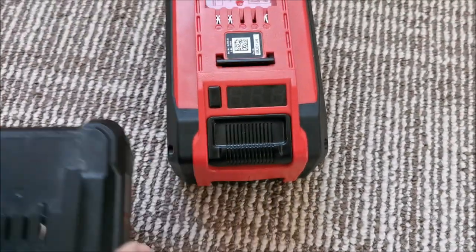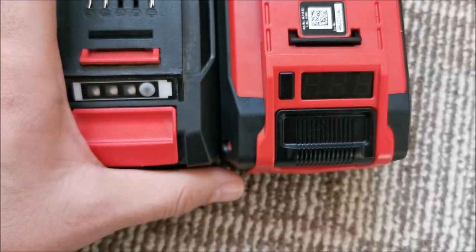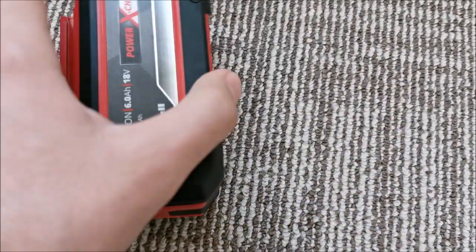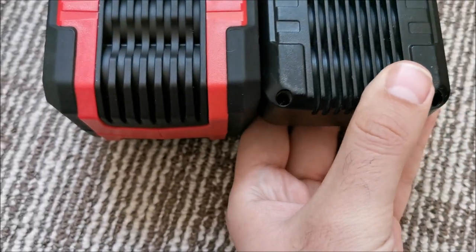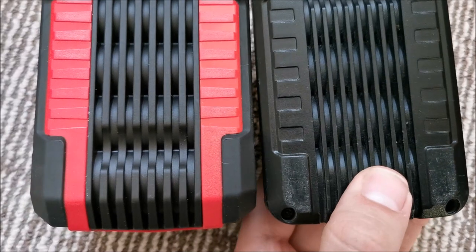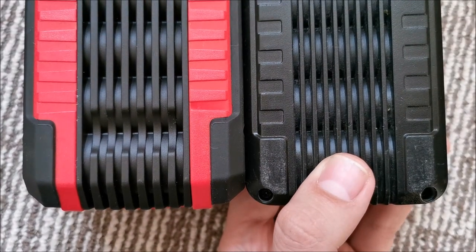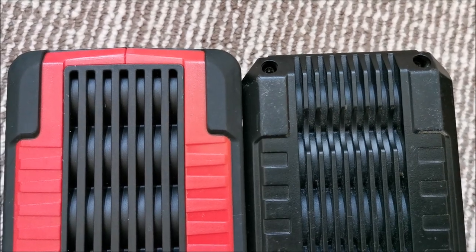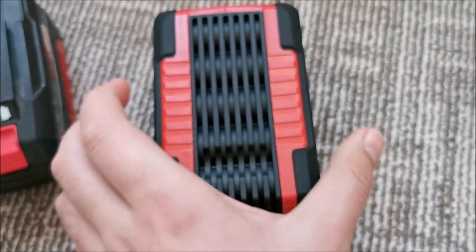And another thing, so they are longer, we know that for a fact. This battery is longer also in this direction, which means the diameter of the cells is bigger. And we can see that in another way. I have this 2.5 amp hour battery. If we align, you can see here the shape, the round shape of the cells inside. We can see it in the plastic. So if we align the bottom lines between these two, top ones are not aligned anymore. So the one on the left has a bigger cell, bigger diameter, and longer.